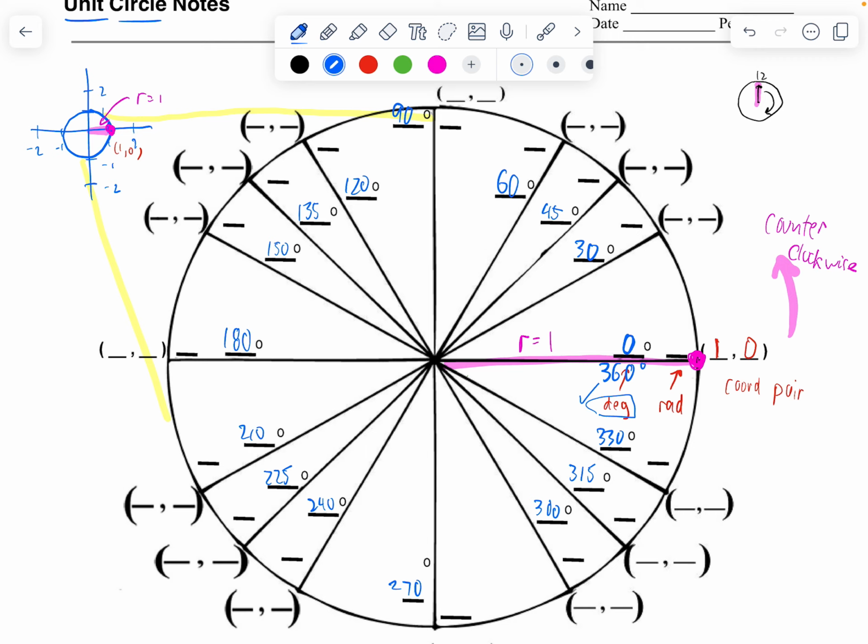So let's remind ourselves, what is a radian anyway? So up at this corner here, I'll erase this clock. So a radian, to remind ourselves, is if we have a circle, a radian is a measurement of an angle. So let's say we have a radius here. If we take that same length of a radius and wrap it around the circle, so that's the same length right there, same length. And then we make an angle out of it.